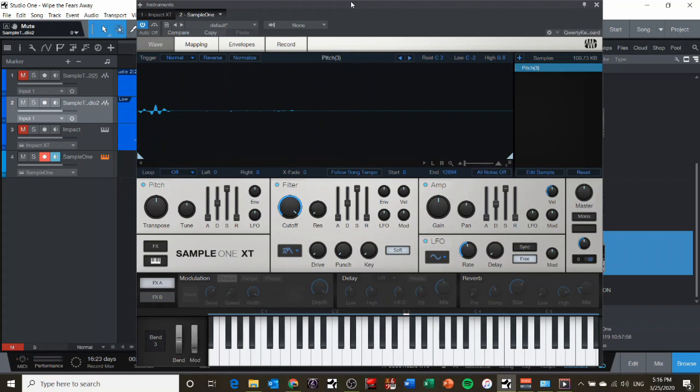And all I'm doing is still playing the same keyboard. But it raises or lowers the pitch depending on where I put the keyboard.